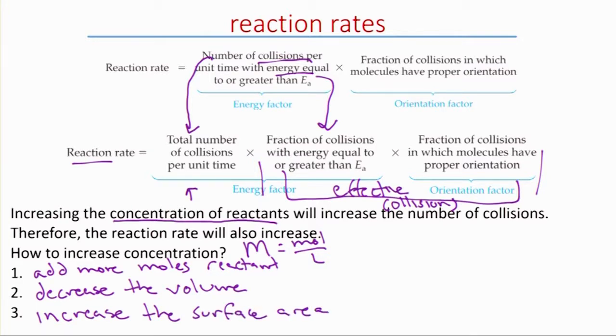So what does this mean, to increase the surface area? Let's just say you have some solid iron. If you have maybe 1 gram of solid iron, and you want to have this react, and then you also take that 1 gram of solid iron and get it into little shreds and little pieces, which one would react faster? The one solid gram or the one that's been made into really small little particles? The small particles have more surface area, more area for the reaction to take place, so you therefore increase the concentration pretty much and will increase the rate of that reaction.